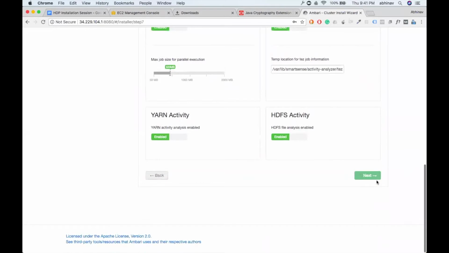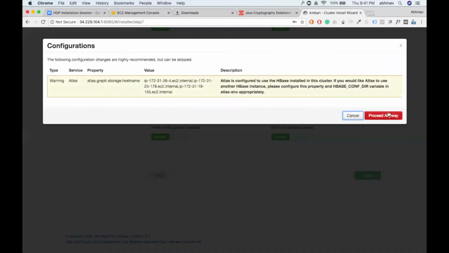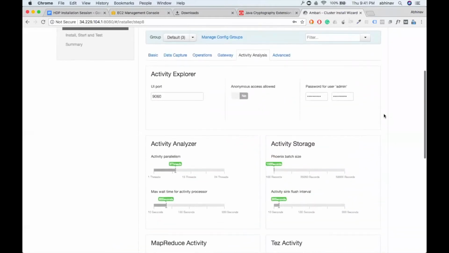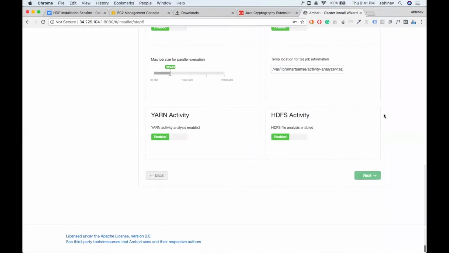All right. Okay, proceed. It says Atlas is configured to use HBase installed in the cluster. If you would like to use Atlas, let's just proceed. We don't want to use Atlas right now. Okay, there's not too much in use here.